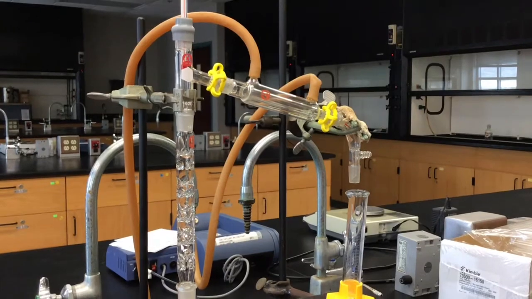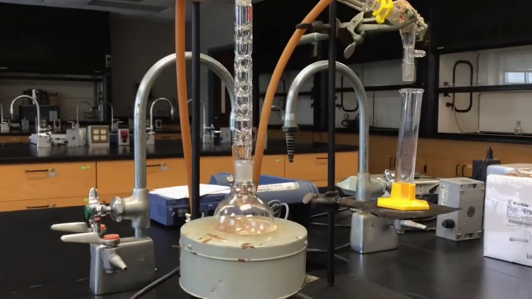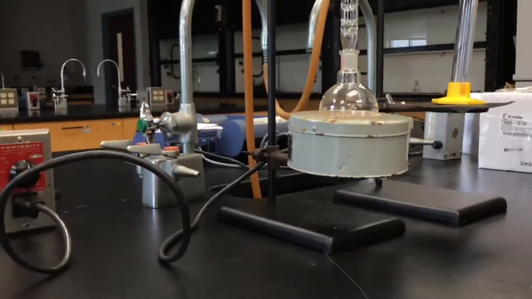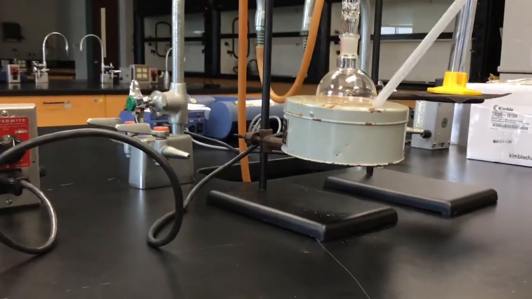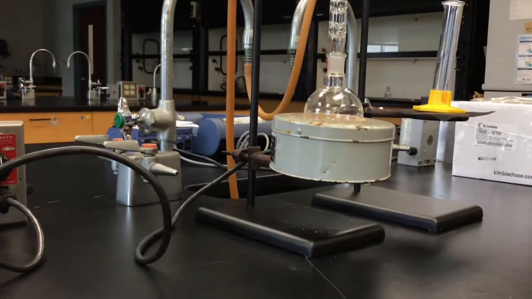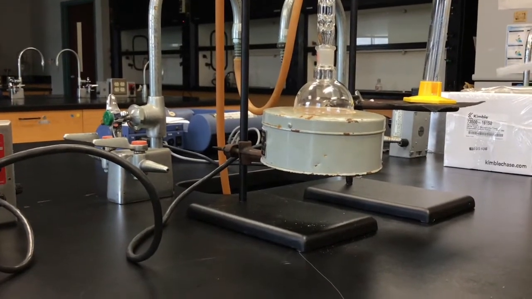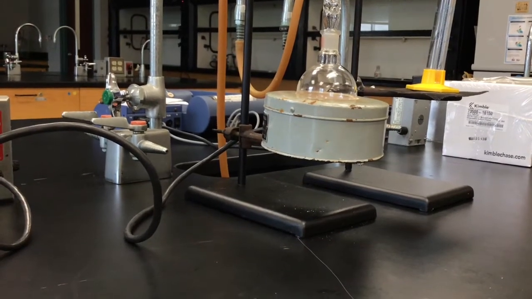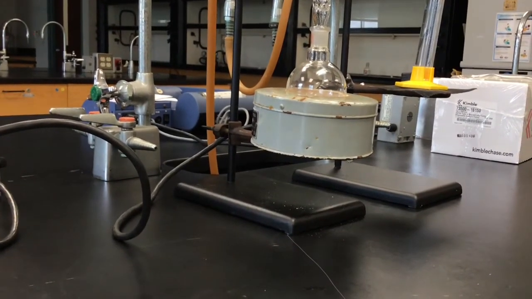The last piece I said was this one here. It would normally go right here, but the reason I left it off is because there's one more thing you need to consider. You need to make sure that you have a way to get this and this separate from the rest of the apparatus easily because first you will assemble the apparatus before you put the stuff on the inside. So you need to have a quick way to drop it out, put your stuff in, put your boiling chips in, and then put it back together. So that will be here.